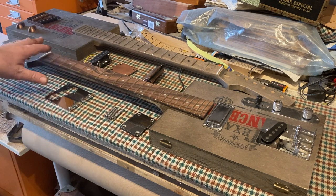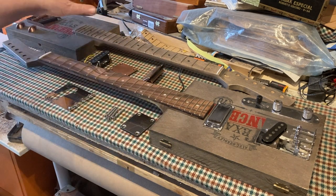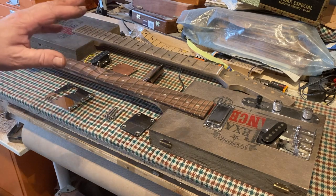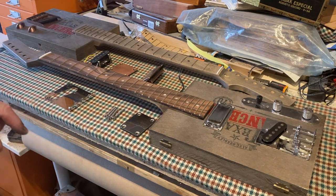I'm going to talk about making a six-string cigar box guitar using a standard neck. These are Fender type necks. I've got a couple here, and I just want to talk about how best to go about it.